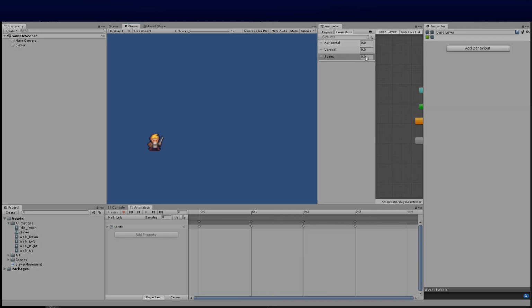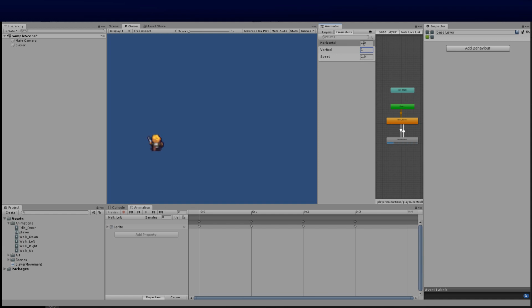If I go ahead and change these speeds, you're going to notice that it will then change. Now you can see he's idling, you can see it's busy playing. If I set it to 1, he will now start walking. If I set the horizontal to 1, he should then change that as well. So if I go ahead and set that to 1, there you can see the vertical, and you get the point of what I'm trying to get to. Okay, so we know that these animations are now working based on these values being filled.